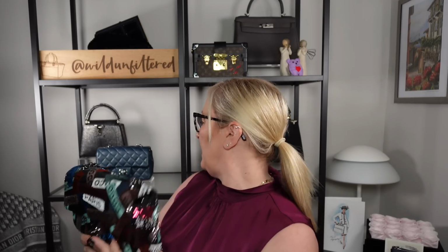So the chain length on this is very similar to the Chanel mini that I've got, which is just here. So I'll just grab this and I will show you what they look like side by side, so you can see the similarities of these. And yeah, the strap drop of this is the same. So again, it's a really good crossbody length. I wish it was a smidge longer, but that's because I like to wear my crossbodies quite low, more at my hip bone. But oh, it's fabulous, isn't it? I don't know what else to say. I just literally could not say no to it. I couldn't say no to it.